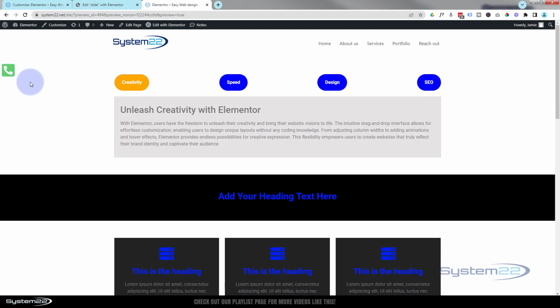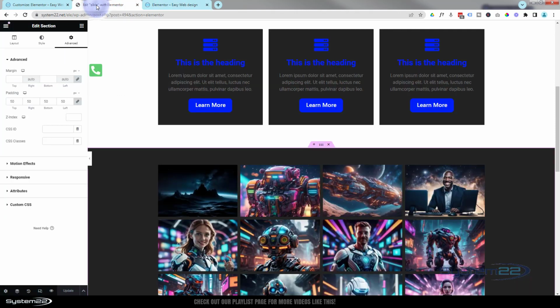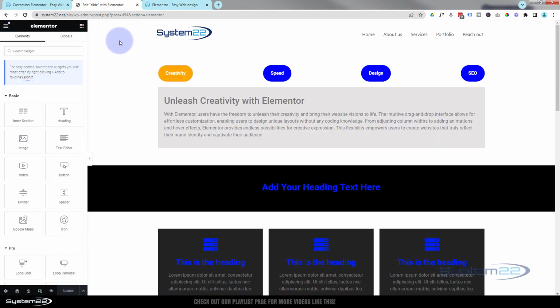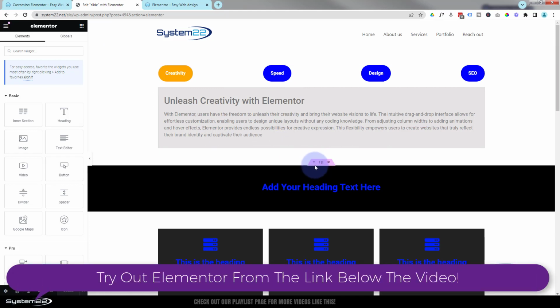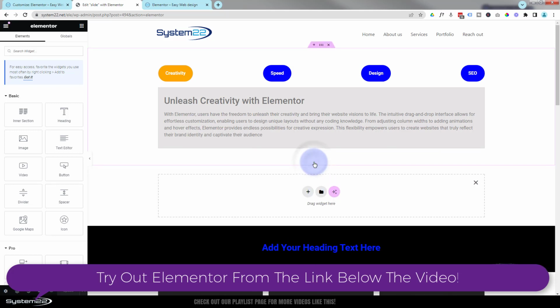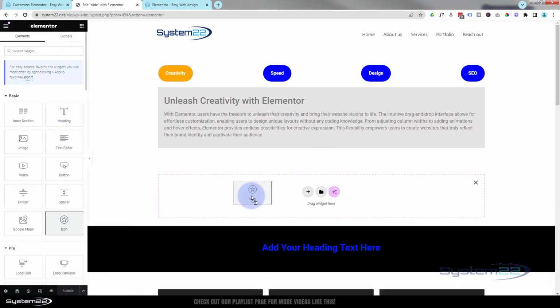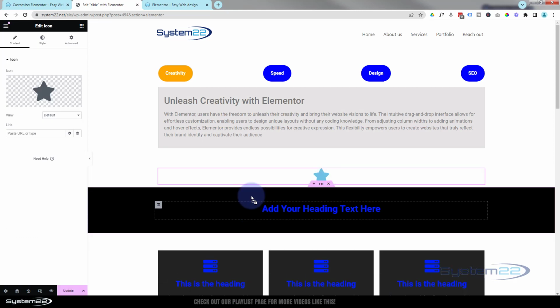So let's get started. I'm going to undo what I've done here. Okay, so I've got my page open here with Elementor. First thing we need to do is go wherever you want to put this, and it doesn't really matter because we're going to put it in fixed position, and add a little section for it. I'm going to hit the little plus icon to add a new section. There it is. Make sure you're on your little widgets matrix here, and I'm going to add an icon. Just going to left click, pull it over, drop it in there.